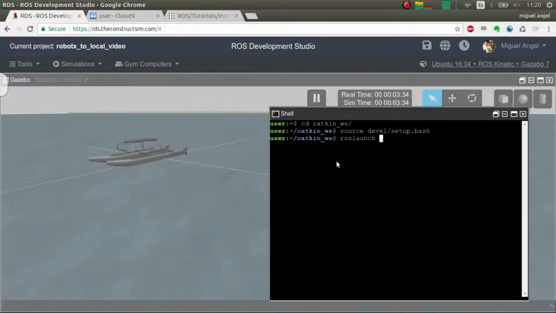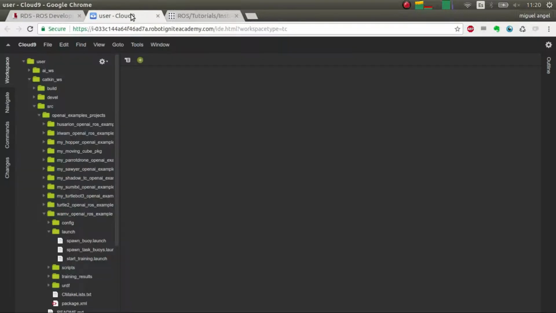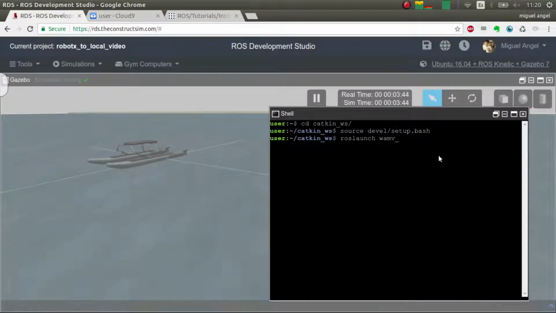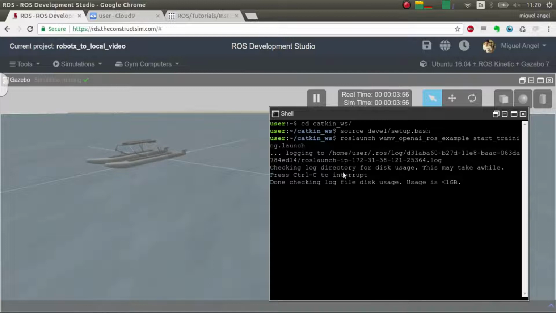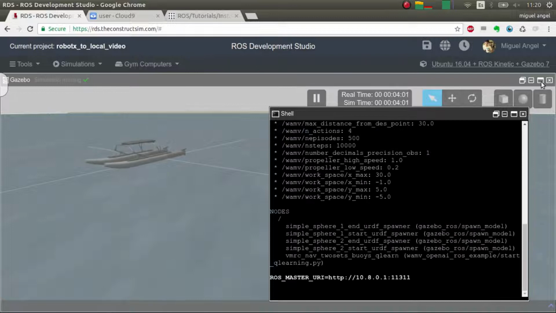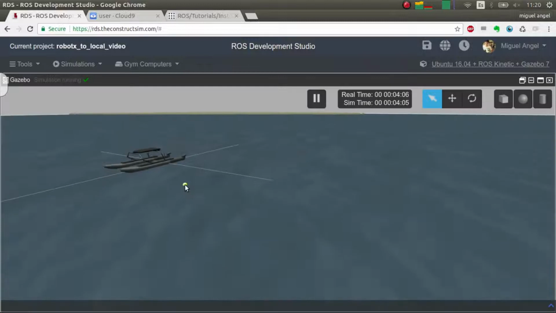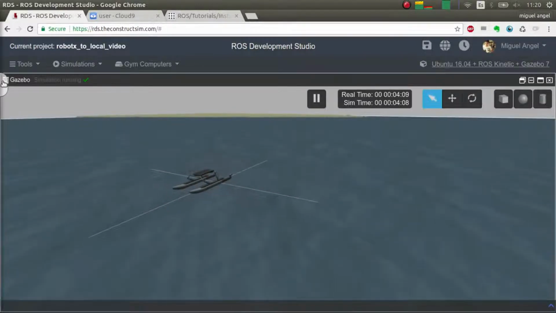roslaunch Wam-V, how was the name? OpenAI, start. And we launch it. Let's have a look.